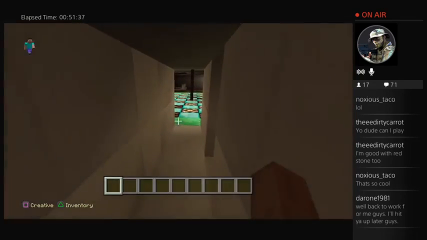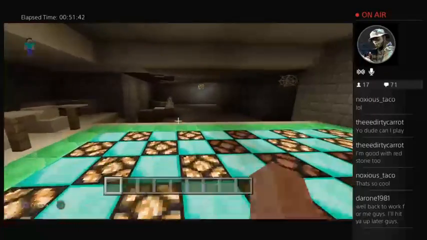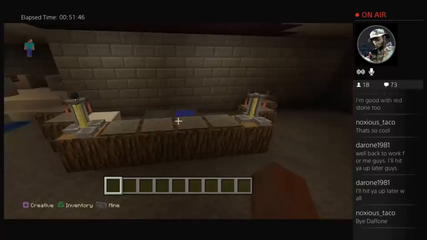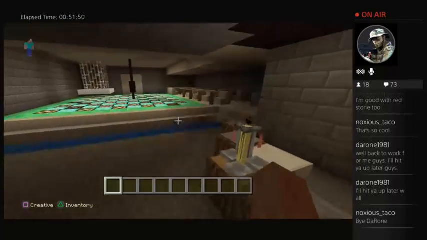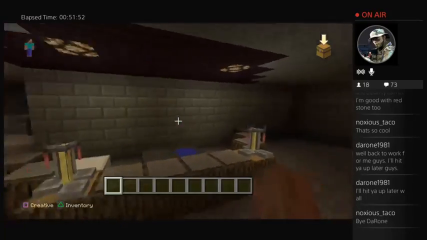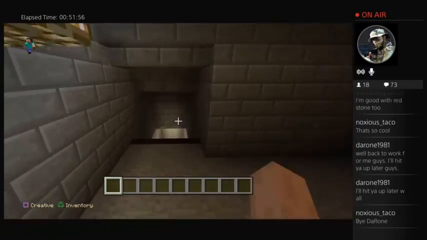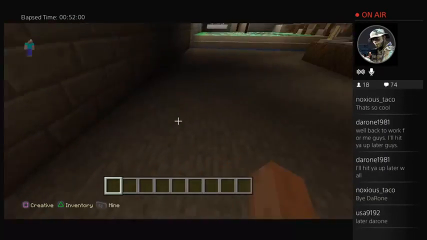All right, thanks for stopping by, Daron. Appreciate it. Oh yeah, no problem, Daron. Thanks for stopping by. Appreciate it. I've got to work on my bar area. Ha! Noxious, guess what? He's going to miss out on how to get into the room.